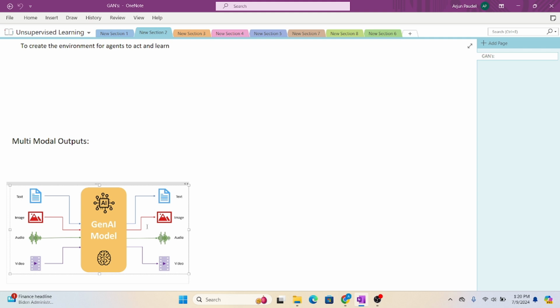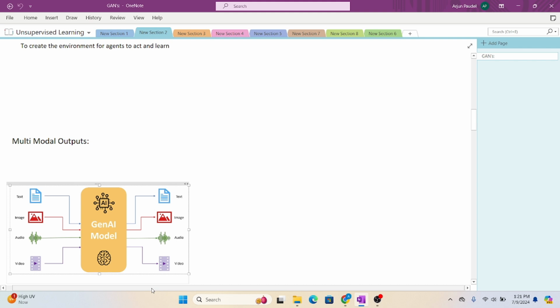We are just mapping to the one thing, isn't it? Sometimes we need multimodal output, isn't it? We need text, image, not only the prediction values. For example, in general image classification, we give the image to the model, and it gives the output as zero or one, so we don't want that.